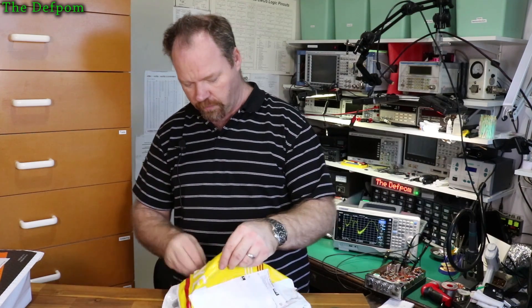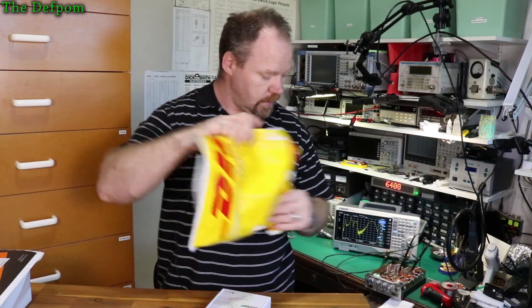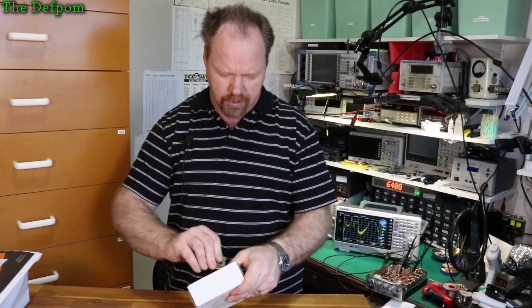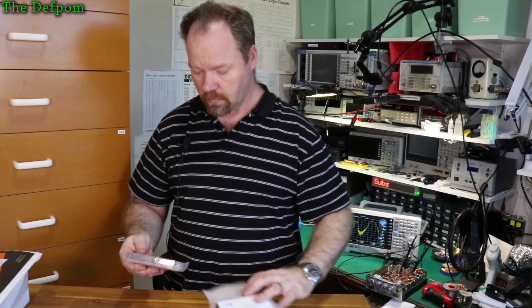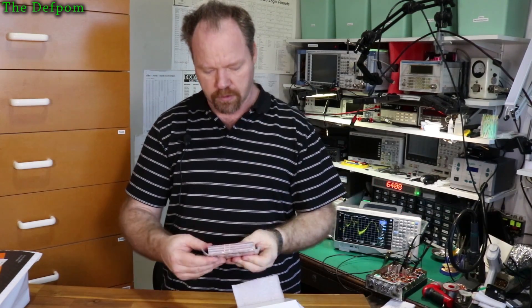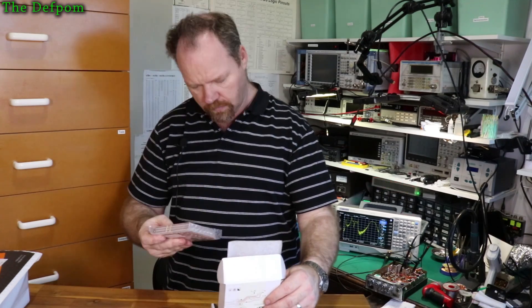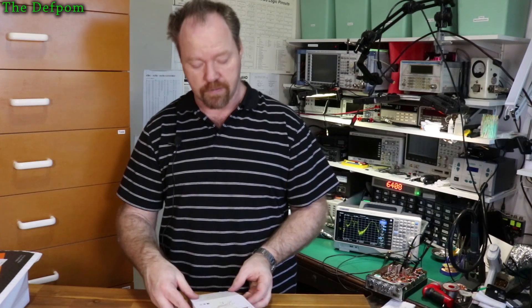Next thing. Now these are also another review item — from PCBGogo. These arrived very quickly. Some PCBs obviously — we'll look at these at some point, I'll do a quick thing on the bench as well, a quick evaluation. This is a redesign — so it's the first time I've actually done this particular version. I wanted to do this because I've got a couple of people to send it to, and I wanted to make sure I've got the nice recent version to give to them. You'll find out about that too.